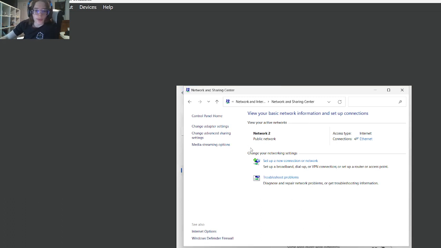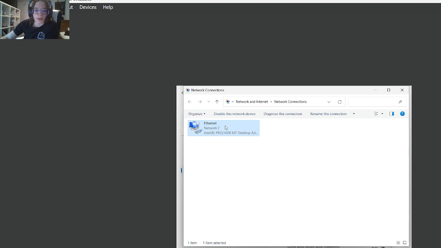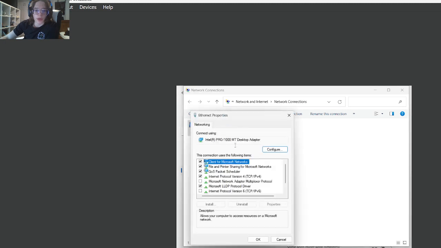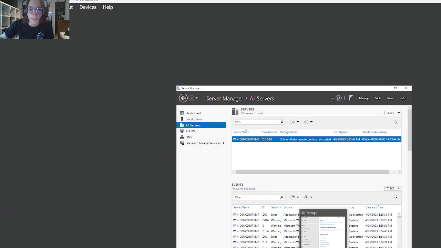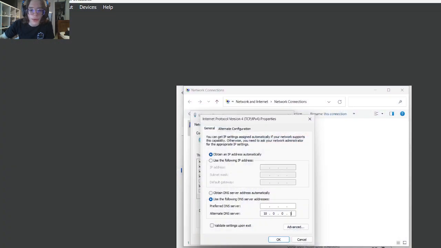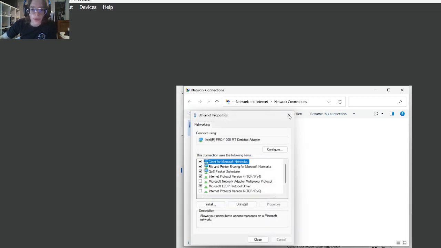Go back to your change adapter settings, properties. Click on IPv4, Protocol Version 4, go to properties. Use the following DNS. Now you want to copy the one that you saw on the server. So mine was 10.0.0.93. Okay, that works.